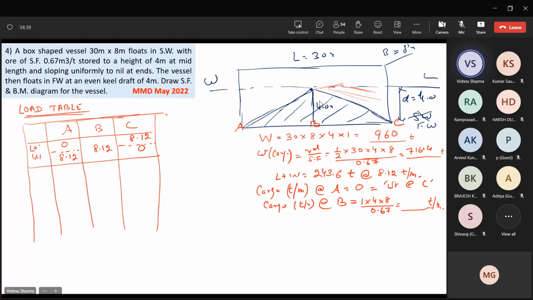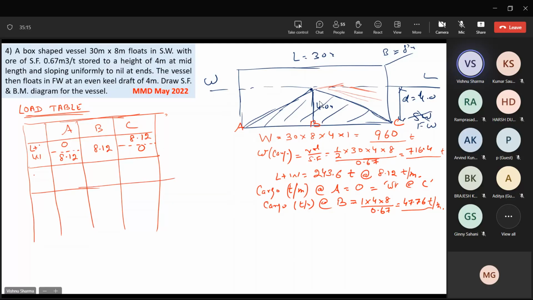How much is the weight of the cargo per unit length at B? 47.76. We can round off everything to one decimal place also, but there may be some residual at the end which will be rounding off error. But if you continue like this, there'll be no spillover. Guys, any questions on cargo weight at B? If anybody has any, this is the new thing we have introduced today. So that is the thing you have to focus upon. Rest everything is same.